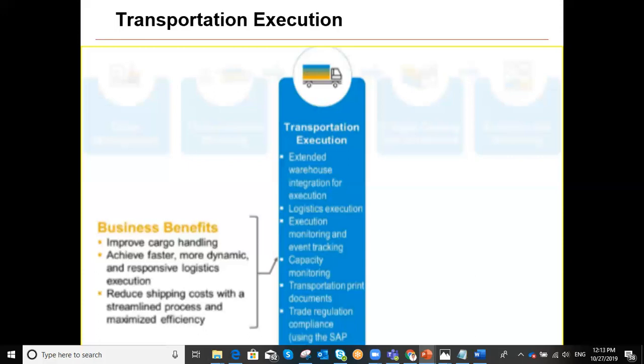We need to go to EWM because EWM is very efficient. EWM is very favorable and effective for complex warehouse operations. SAP has given time to the partners who have less budget because of business policy or a business decision. But from 2025, the support and maintenance of SAP WM is totally stopped.